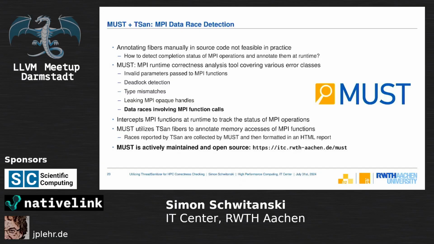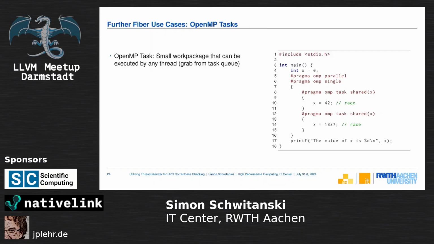So we had OpenMP reductions and things like that with this Archer tool, and MPI thread-local concurrency. The question is, can we do anything else, or what can we do with the fibers? Another use case for fibers is OpenMP tasking. If you imagine such a code here, you have pragma omp parallel, pragma omp single, the creator-task pattern, and you have pragma omp task, each accessing x, setting x to 42 and x to 1337. Then this is a data race.